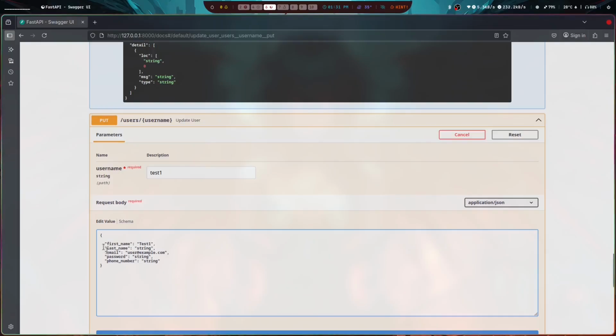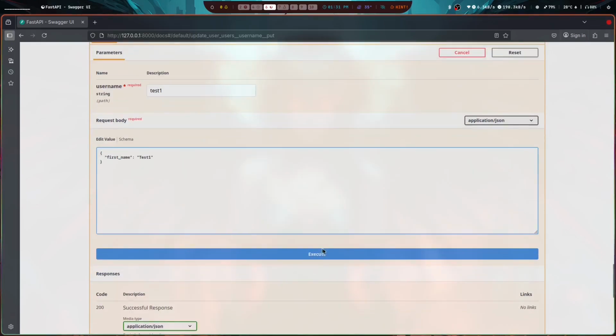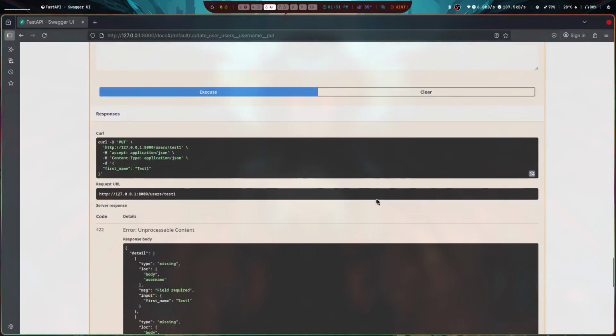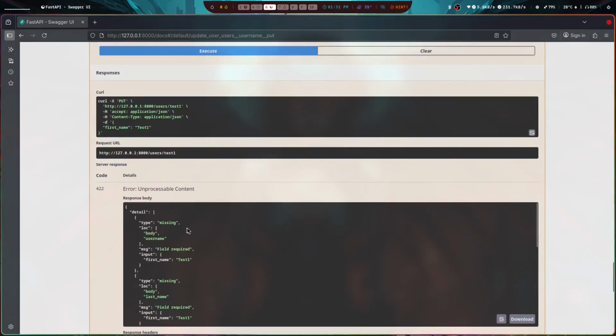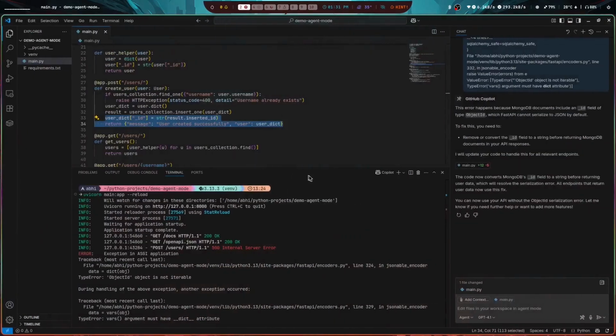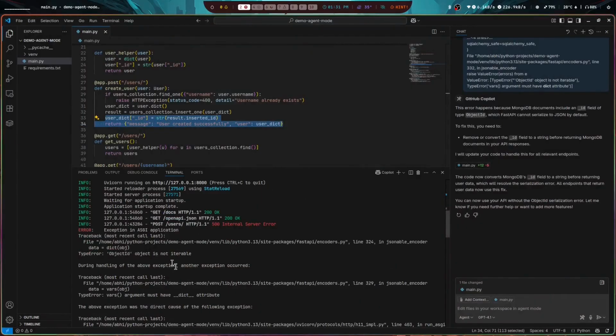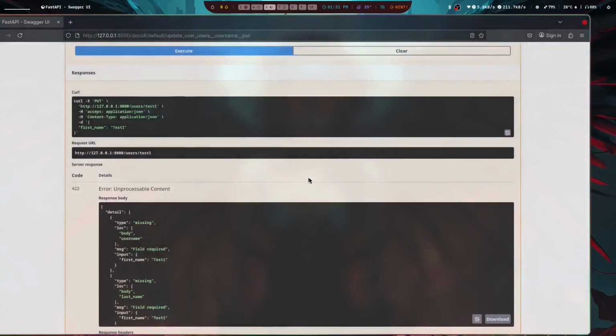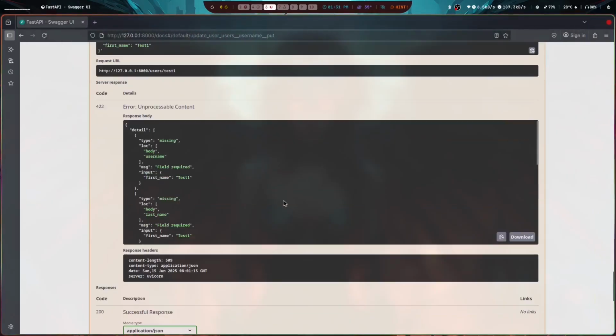Let's remove all these fields. Let's try changing one field for now. Okay, let's do execute. Okay, we got an error. This is not iterable. So we are getting this for put.